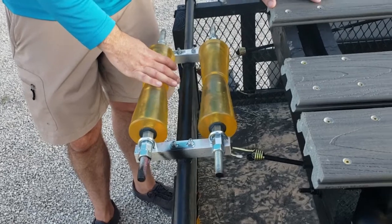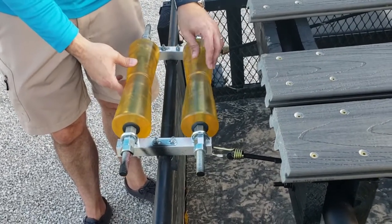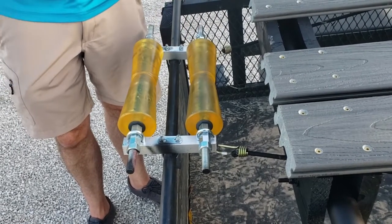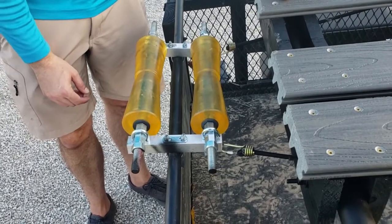I think I had about maybe $60 in parts in. The most expensive part, obviously, were the rollers here. Like I said, they're about $15-16 apiece. And then I think the 48-inch pipes were around $10 or $12. The aluminum tubing, you know, there might be a better solution for that.